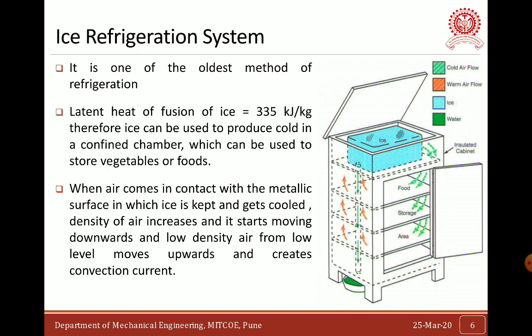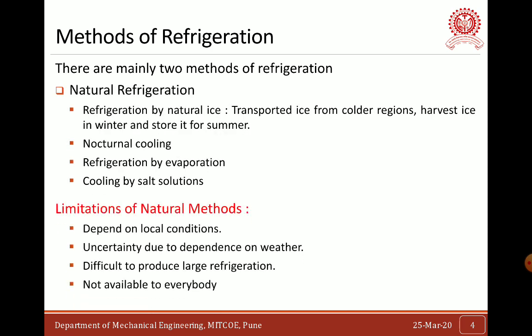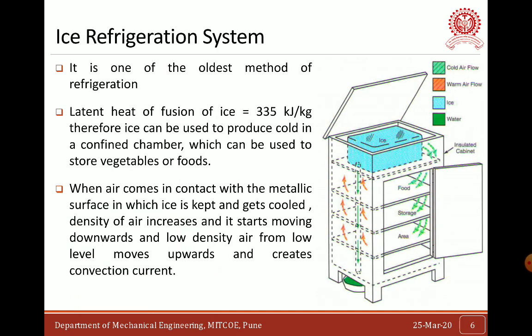Again, we'll go back to the conventional or natural method, that is natural refrigeration, which is nothing but ice refrigeration. If we naturally have ice available, how can that ice be used to carry out refrigeration, and how can such a refrigerator be made? Here in the figure you can see ice refrigeration. It is one of the oldest methods of refrigeration. This is a cupboard made so that ice is kept at the upper level, and it cools the remaining compartments where we can keep food and milk products which we want to keep at lower temperatures.